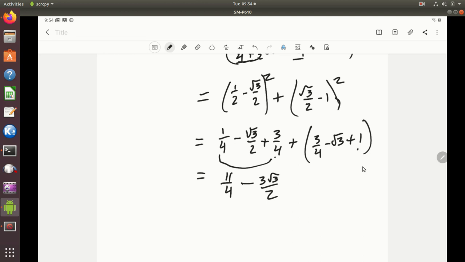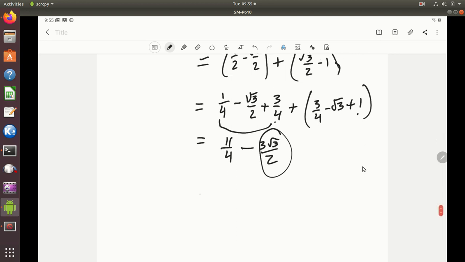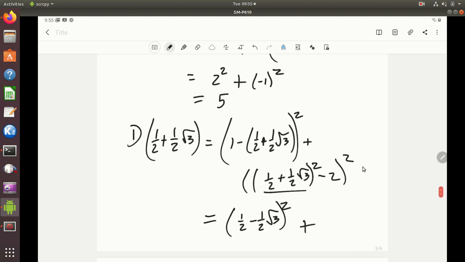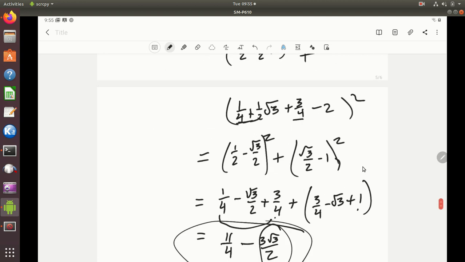And so, well, 3 square root of 3 is like 5.2, so this is around 5/2 here, about 2.5. This is 2 3/4. So this is a much smaller number. Again, I guess I'd need to go to a calculator to check it, but I can tell this is less than this 5 back here.